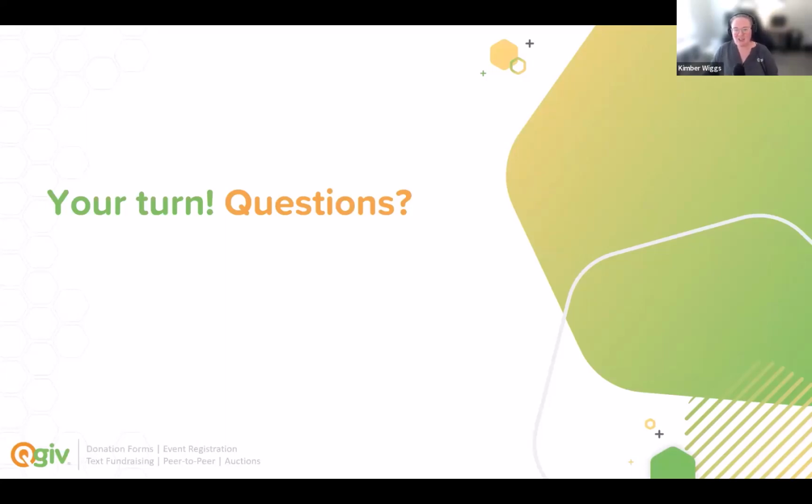Jenna asks, can you change or add the analytic tracking to an existing form, or does it need to be done in the configuration stage before a form is live? You can add analytics at any point, and it's very easy. Send us what you want to add, which forms you want to add it to. We'll take care of it.